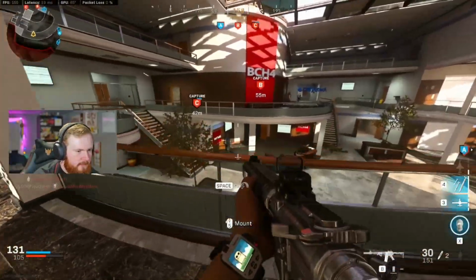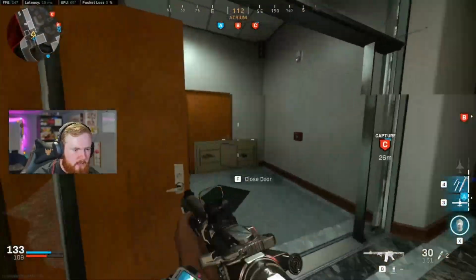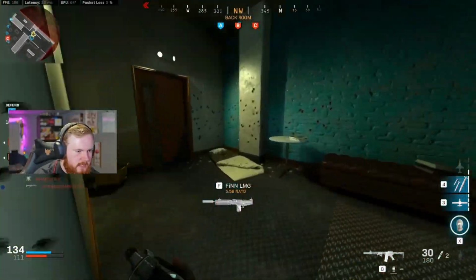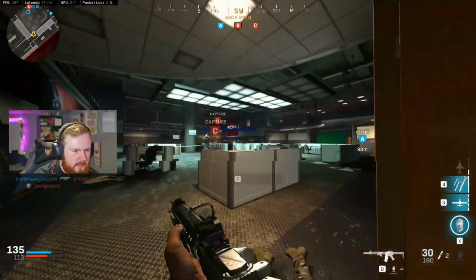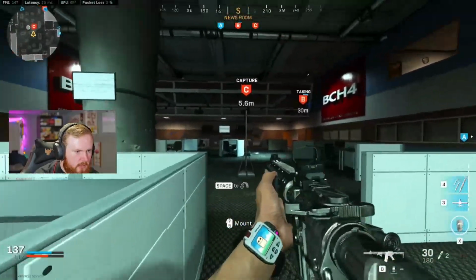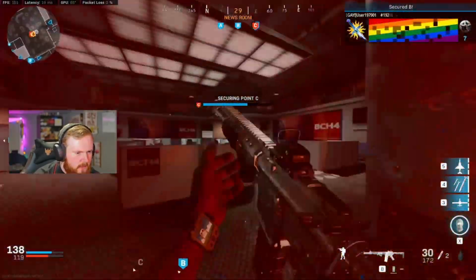Another thing that I very much enjoyed and appreciated was the map design. The map design in Modern Warfare 2 so far is astounding. All four maps, like them or hate them as an individual, are substantially better than anything we got, or well, almost anything we got in Modern Warfare 2019. I liked them more than a lot of the Black Ops Cold War maps, as well as a lot of the Vanguard maps. All in all, I really liked the map design that we got. I think it played very well.